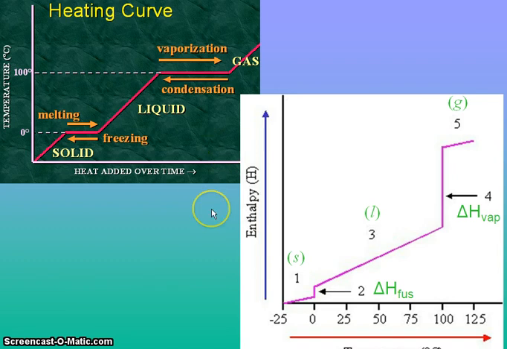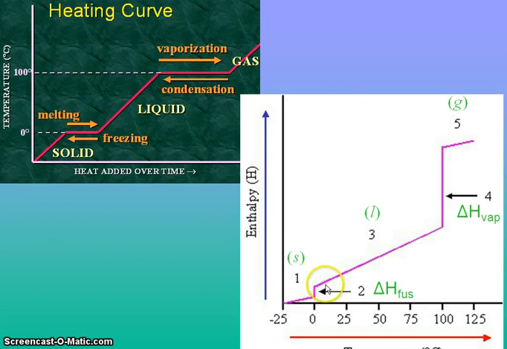I expect you to be able to interpret a graph similar to these items here. This one is plotting temperature versus enthalpy, and this just points out where those big jumps in enthalpy are. So here you would have something in the solid state of matter at low temperatures, low enthalpy, and when it reaches the point where it's going to melt, go from the solid to the liquid state, that's where we're going to have our delta H of fusion. So there's a big jump right here.